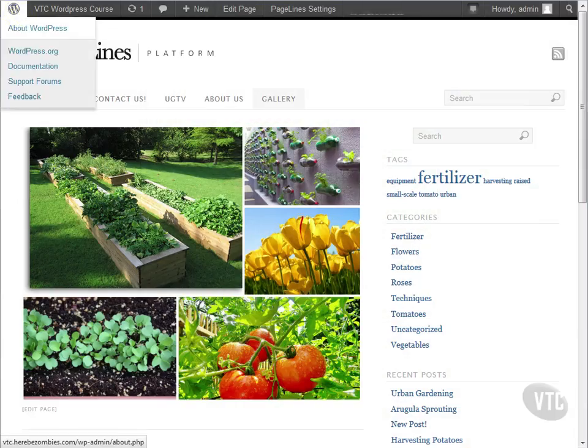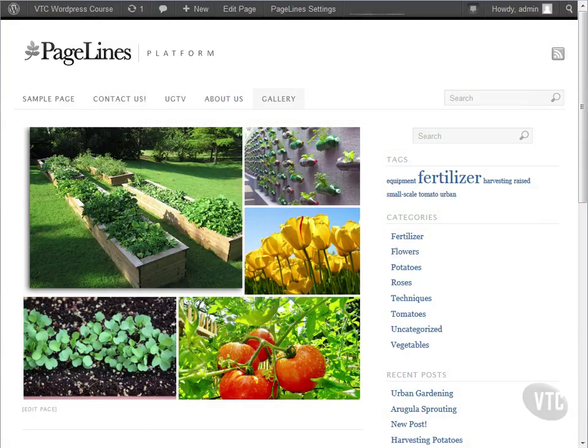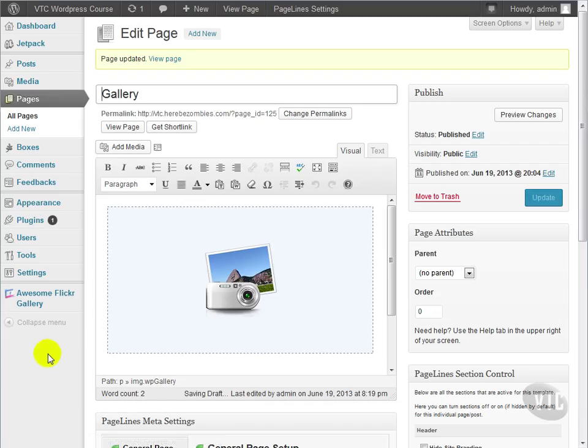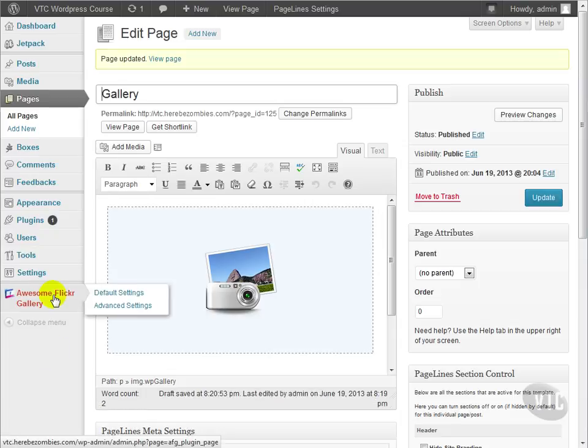Now that we have a great looking gallery that works great for the images that we've uploaded to WordPress, we want to expand our horizons a bit. We're big fans of Flickr, one of the oldest photography websites on the internet, because we know that it contains a lot of gardening pictures uploaded by people proud of the fruits and vegetables they grow. You may have noticed the awesome Flickr gallery option in the dashboard navigation menu. That's the plugin we're going to use to integrate Flickr into our site.